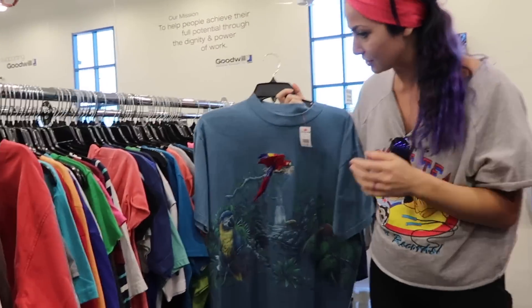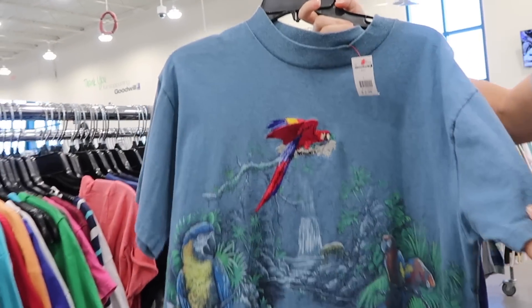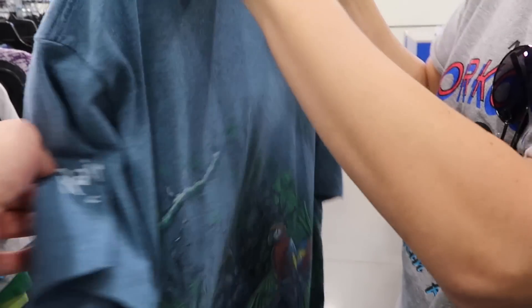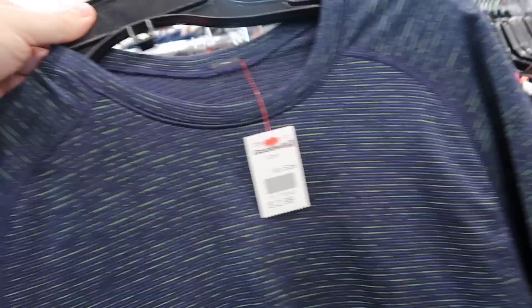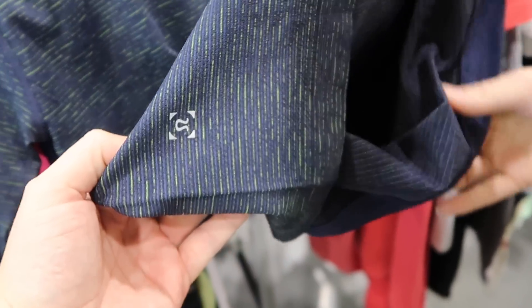Whoa, that's super cool. The shirt is sweet. Is it a Rainforest Cafe shirt? Or is it just a Rainforest shirt? Oh, there it is — Rainforest Cafe. I haven't flipped it around yet. This is awesome. I kind of want it. It's on a Habitat tag too — that's what's so cool. $3? That's a great find. And when you flip this other one over, there she is — that Lululemon logo. Nice.